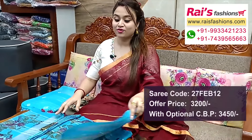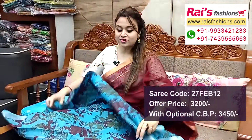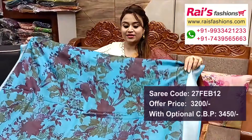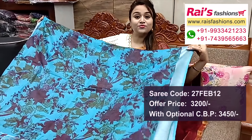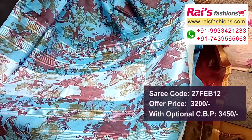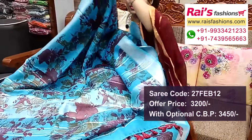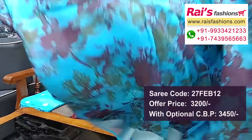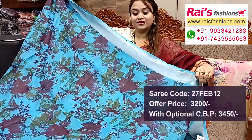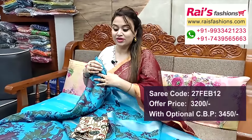Next one — nice color combination, very beautiful one, pure linen fabric, all over printed, silver jari border, fresh trendy looks. Full base all over highlighted printed one, silver jari border, and pallu portions highlighted silver jari stripes button pallu. Soft elegant looks with nice pom-pom design, very fresh one. Running blouse piece, and this model silk material printed contrast blouse piece for your smart elegant looks.